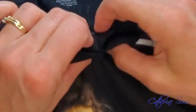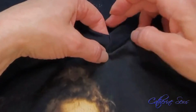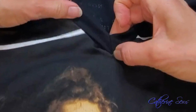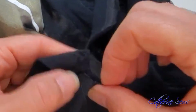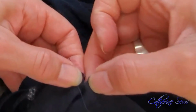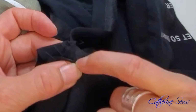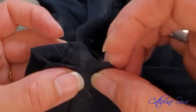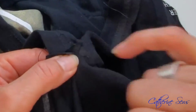I still haven't trimmed off this. I'll just spread that out on the back so that it's laying nice and flat. Okay, that's going to be good, I think. Now I'm going to try to catch it all from the inside. So if I look at it this way, my little cutout, can you see the little, that's the snip, right? That's the snip. It's going to open out and it's going to center around that seam of the V. Can you see that? I really hope you can. So there's the snip is now like almost flattened right out.